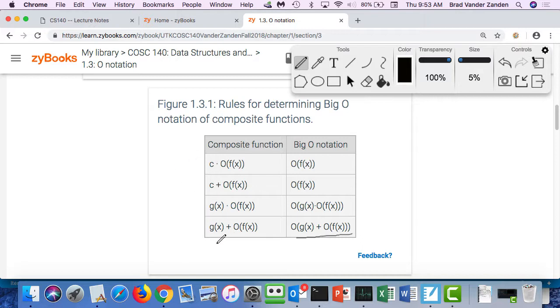Now, more commonly, what you'd see is g of m plus f of n, and then you're not sure which is the biggest. So sometimes you have two inputs, and you don't know which is bigger. A good example is the PGM files you worked with. You don't have to have a square matrix, or a square picture. It could be rectangular. So you might have more rows than columns, or you might have more columns than rows. So you're really not sure what it is.